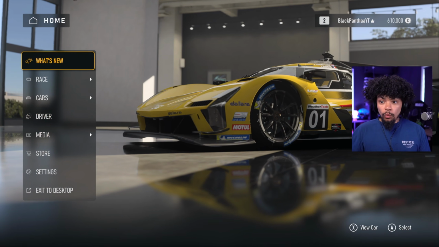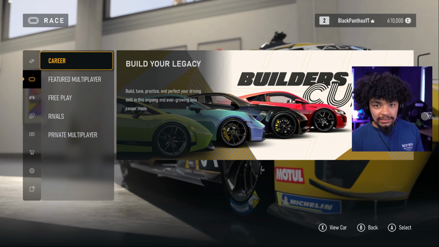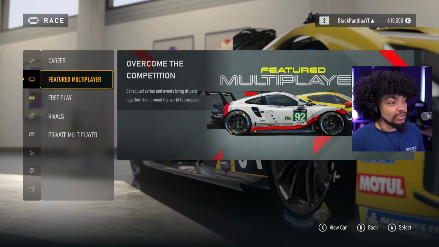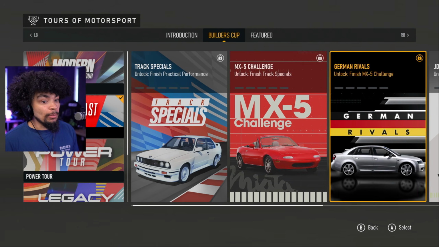So on the main menu, you've got what's new, race, cars, driver. What it seems like is it's really set up to keep adding content, a la Forza Horizon. Horizon's been doing pretty good at that recently. If you jump to the career mode, you've got the introduction and the Builder's Cup. Now they keep saying they're going to add to this over time, so there's going to be more and more available.